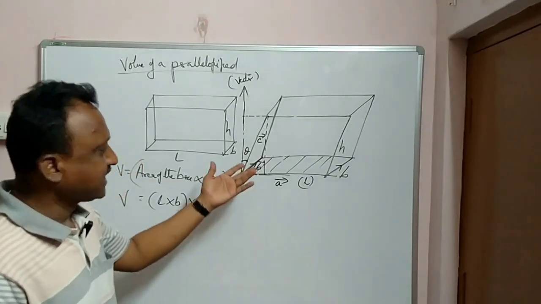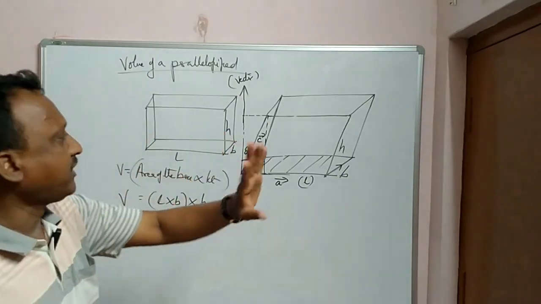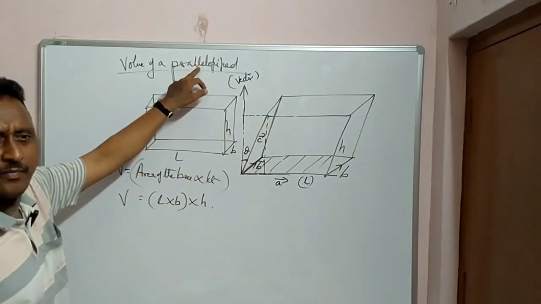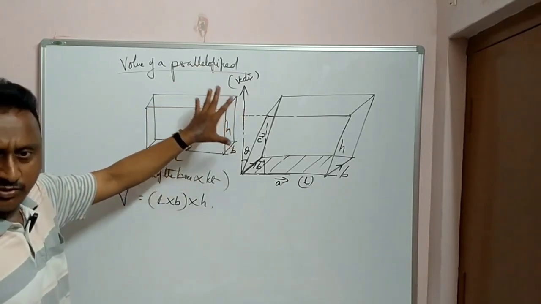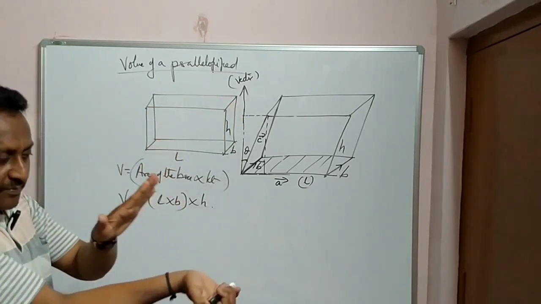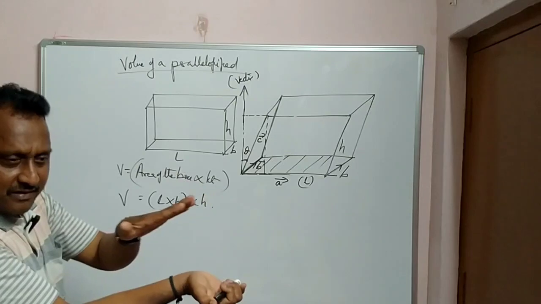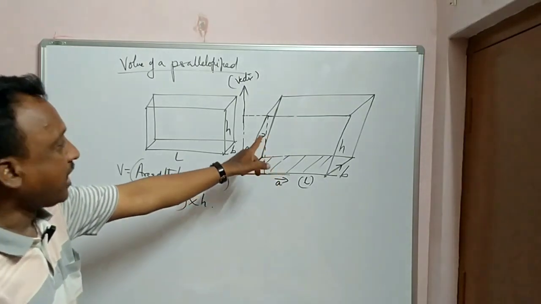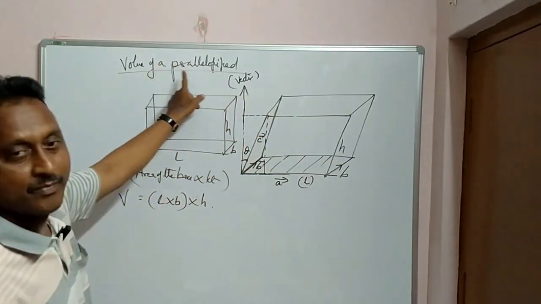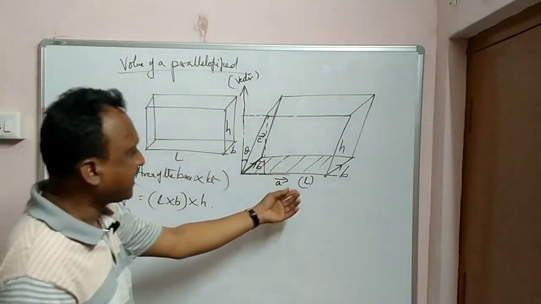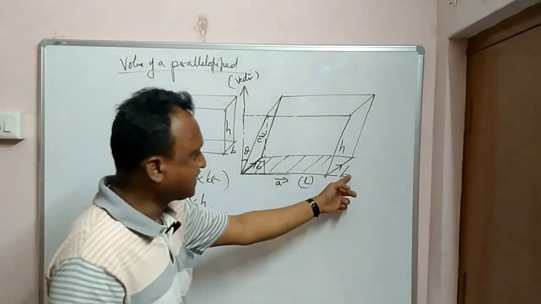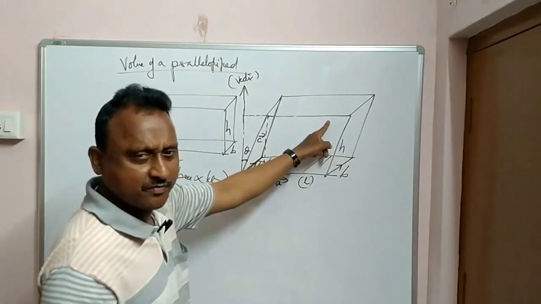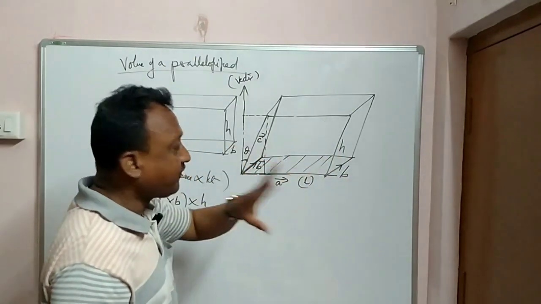Right, just now we discussed the parallelopiped. What is meant by a parallelopiped? For example, you take a solid rectangle, keeping the base, and if you literally shear it with a small shear force, it will bend into a solid parallelogram. The solid parallelogram is called a parallelopiped. How will you get the volume? If L is the length, B is the breadth and H is the height, volume means L B H. But in vector form, how will you express it?